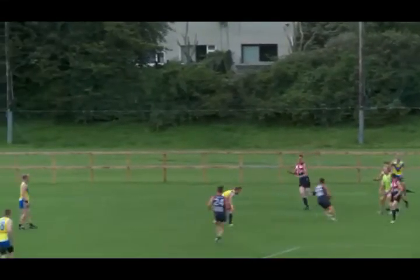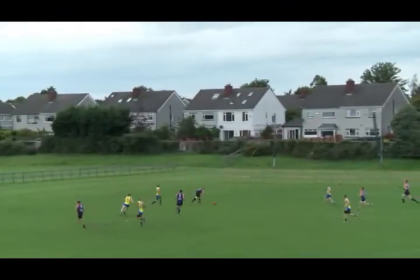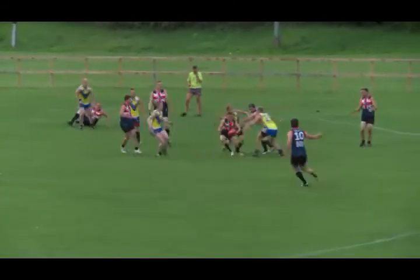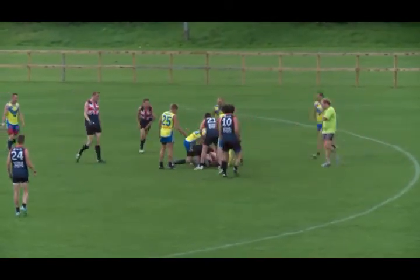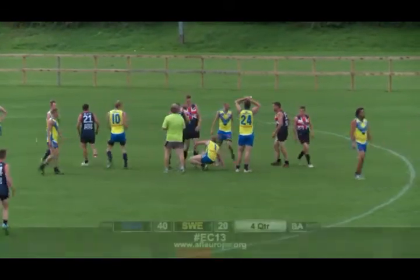Emil Arborg again has the ball, but beaten to it by 21 for Britain. He kicks around up the corner. Oh, almost marked there. Great Britain in the forward pocket. They've got numbers running past. Can they get it up? Arborg again gets it up. There's McKinnell. He's had a fantastic last half to this game. Delito's hanging out the side. He wants it for a shot, but it's not going to come out.